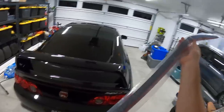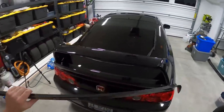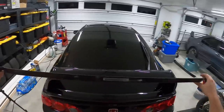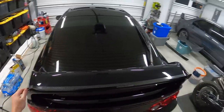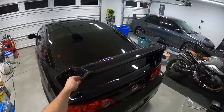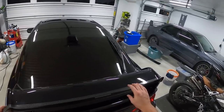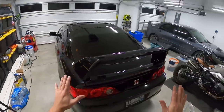This, ladies and gentlemen, is the Password JDM Carbon Fiber Gurney Flap, and it's going to look absolutely freaking, oh my God, it's gonna be amazing. Can't put it on yet, Anthony. I can't do it. I gotta give it more time to cure. But there's a teaser.